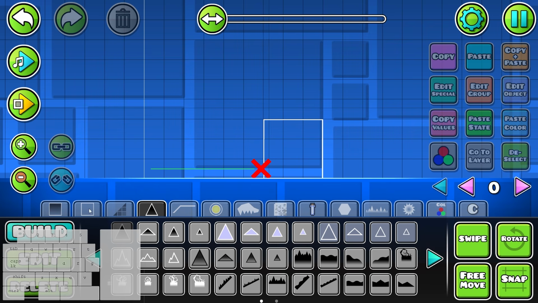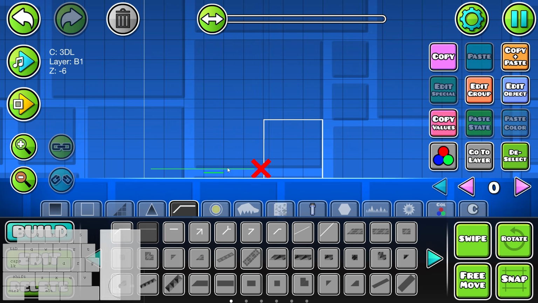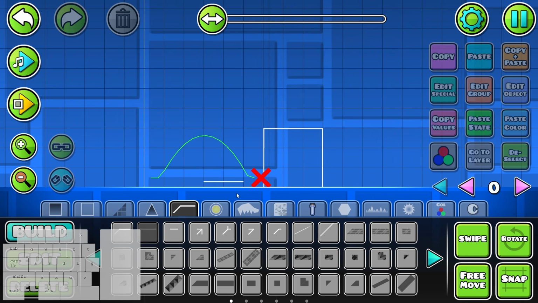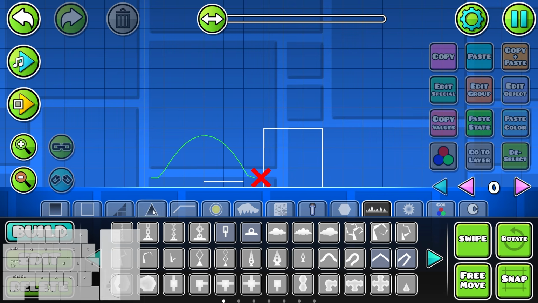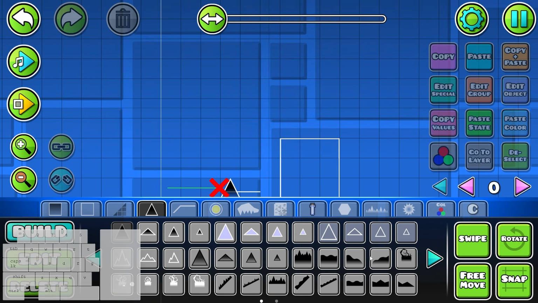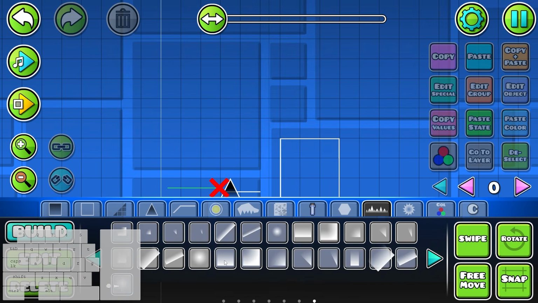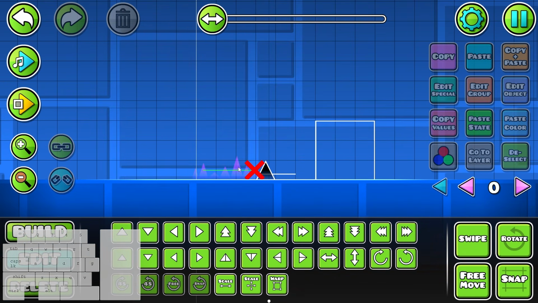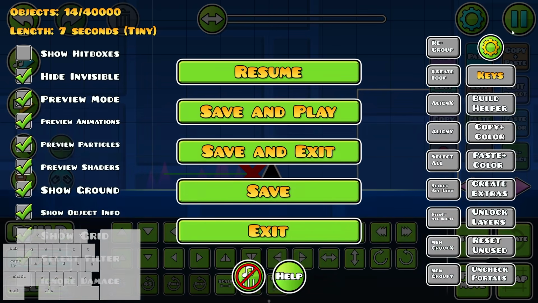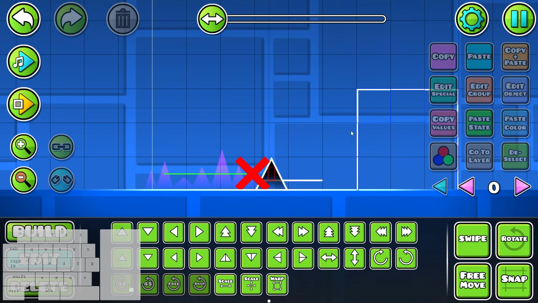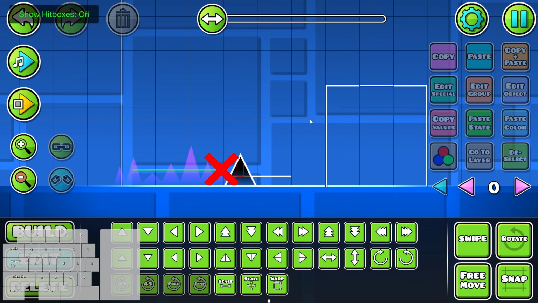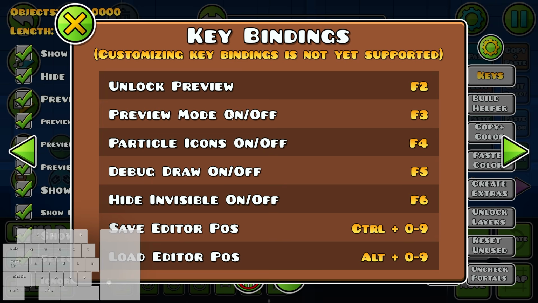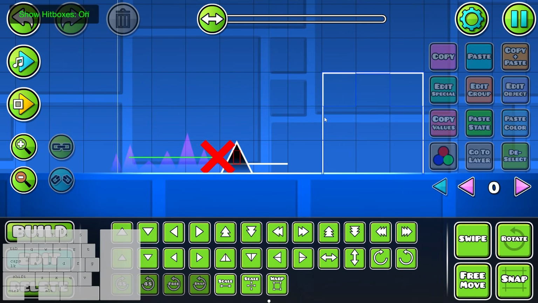So now you may say, I chose to add these lines, but you don't die to them and you can't land on them. Why is that? Well, some Geometry Dash objects have hitboxes and some of them don't. So you may add a spike and then die to it, but then add, for example, one of these spikes and not die to them. Why is that? Because these guys don't have a hitbox, and in order to see the hitbox, you're going to go over here and show hitboxes. Or if you are on PC, click F5. F5, you can also see the keybinds over here. So F5, draw debug on and off, which is basically for drawing the hitboxes.